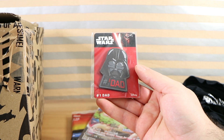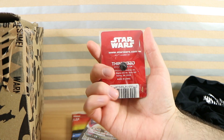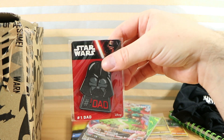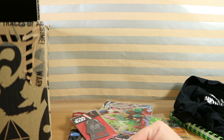Number one dad — or hashtag one dad — with a lightsaber as the number one, and it's a little pin. Well, at least you're a dad. That's actually a really heavy pin — you wouldn't want to wear it on a really thin shirt or it would weigh your shirt down. That's totally something our kids would buy you for Father's Day — one of them bought me fake dog poo one year!